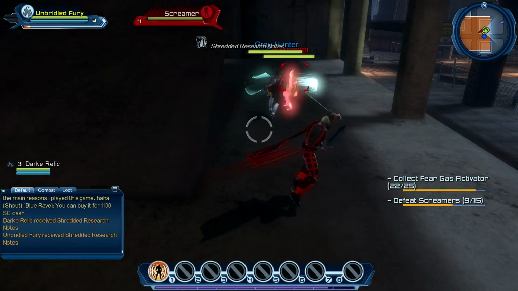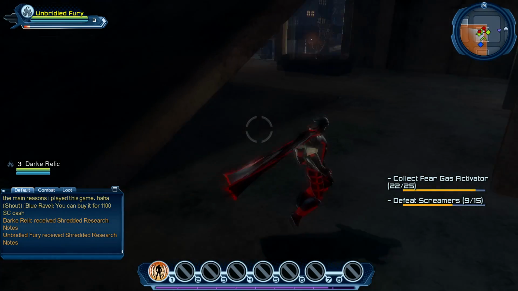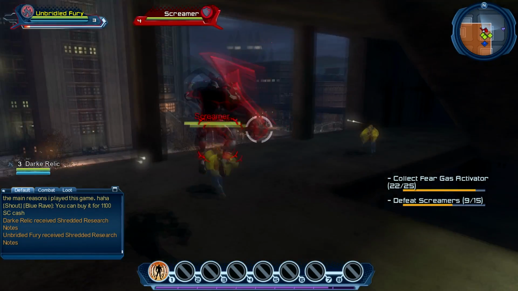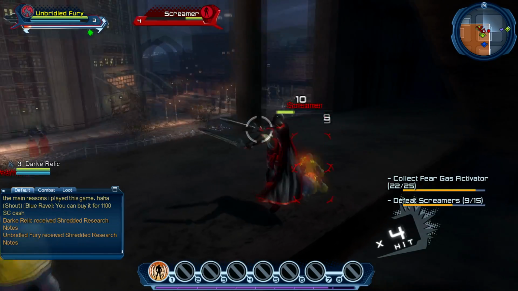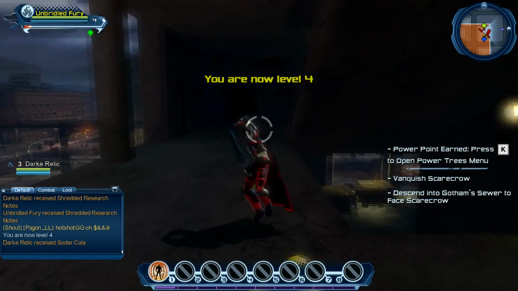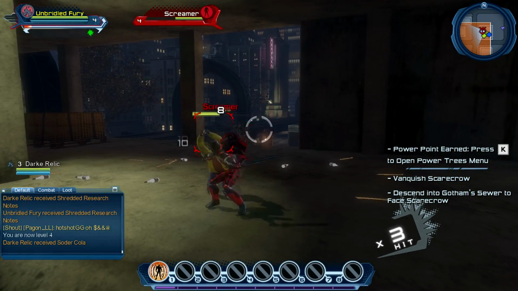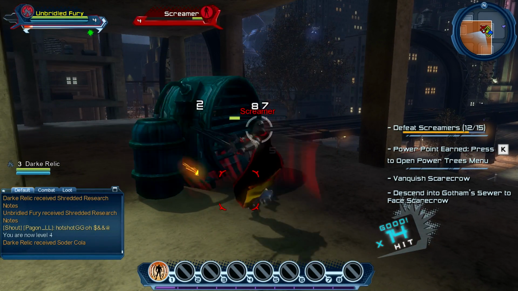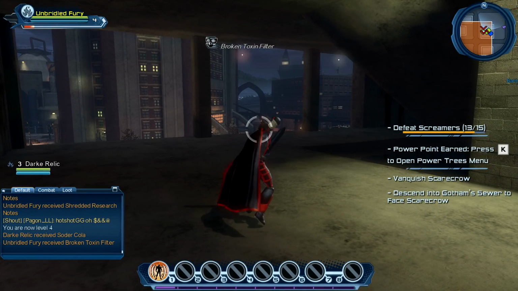Okay, and of course you hit control to loot all the nearby enemies, as we covered in the last video. I'm going to head to the top, see if there's more. There's more up top in the garage. Level up! Oh, very nice. Wow. Apparently we have a quest to go take out Scarecrow already.